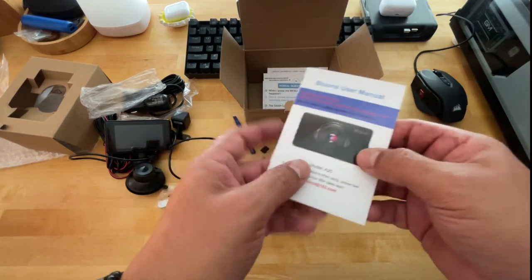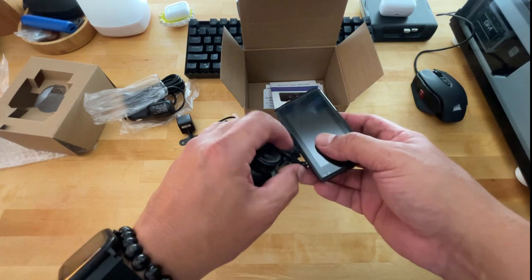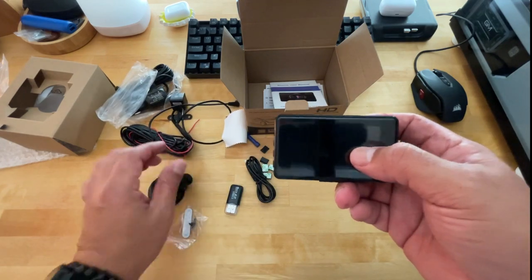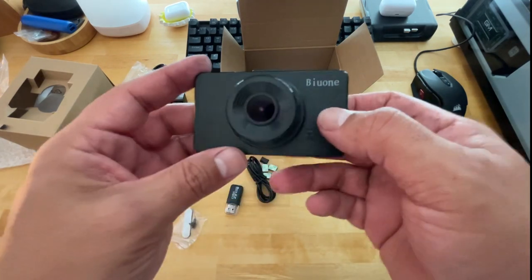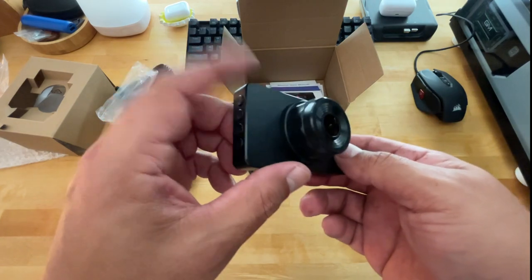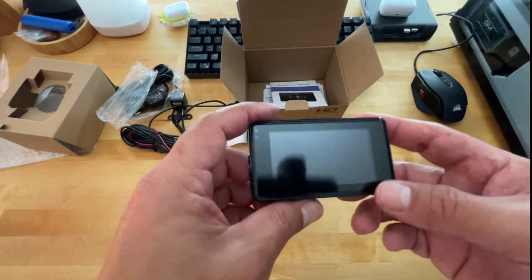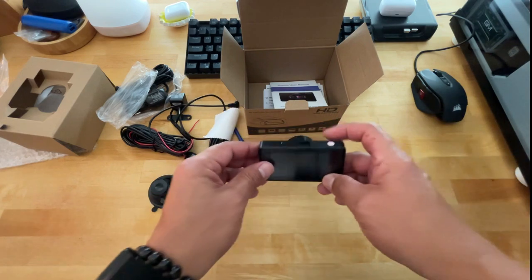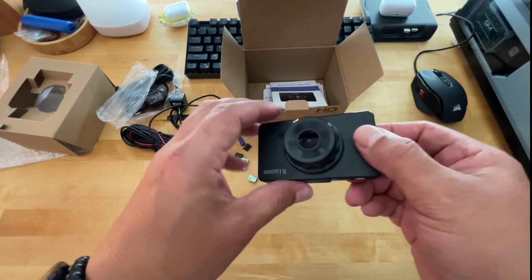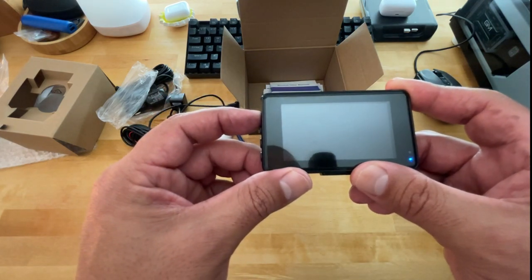Now, I didn't really want to go over how to use the settings on this thing. There was one other video, or maybe two other videos, that I saw where someone kind of demonstrated that. I don't feel like I really need to, even though this camera's not that popular because it's an off-brand, but it works very well. There were only, like I said, two videos that went over the settings. I guess we can do that. I mean, I guess it would be just more informative that way. The problem is when you power this on, you only have a very small amount of power on this thing. And that's basically because it just saves the time and date stamp for you. But let's see if we can go through the whole thing before it powers off.